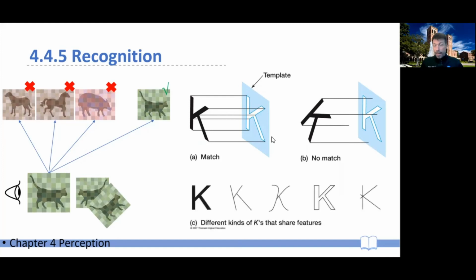Similarly, you can easily imagine how all of these images here, even though they don't match the template point by point, except for the first one and maybe the fourth one, it's very clear to you that these are all Ks. And in fact, we typically don't have too much problem reading people's handwriting, and everybody has a slightly different way of doing each of these letters. So in our little example, the problem would be that if this thing suddenly shows up, you wouldn't be able to recognize it as a cat.